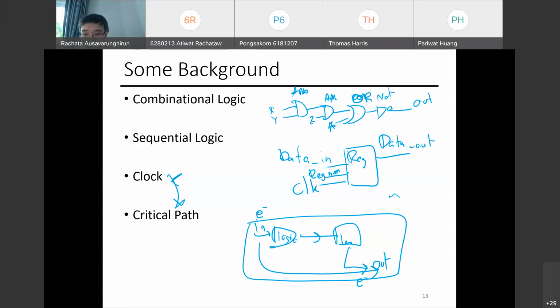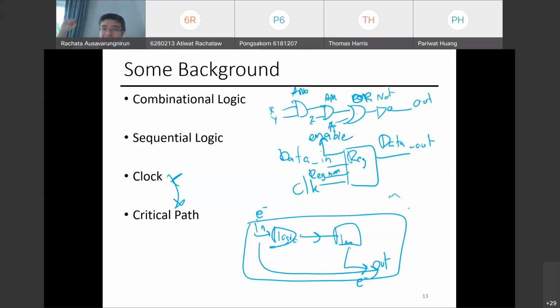So the question is whether data in updates every predetermined cycle, so it auto updates whenever data in changes according to the clock. Yes. Usually there's another input called enable. Enable means that when this is 1, I'm going to store new things into it. If this is 0, I'm going to ignore what was in data in. This is how you can program and store temporary variables.